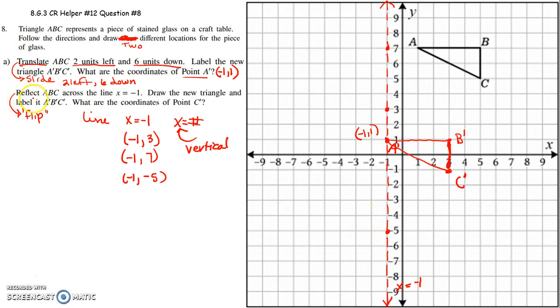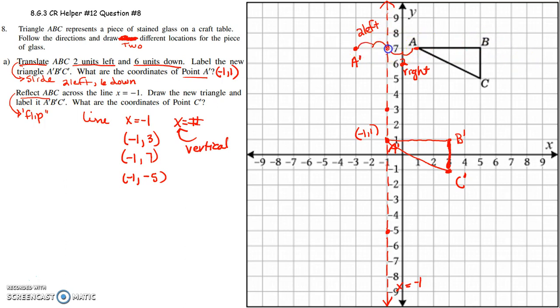All right, I digress. So we're going to now reflect ABC across x equals -1. So if I look here and I say point A is 2 to the right, A prime will be 2 to the left of that line of reflection, right? If A is 2 to the right of your line of reflection, A prime will be 2 to the left of your line of reflection. Now I go to my line of reflection. Careful, don't go to that y-axis. Go to your line of reflection. Go to x equals -1.